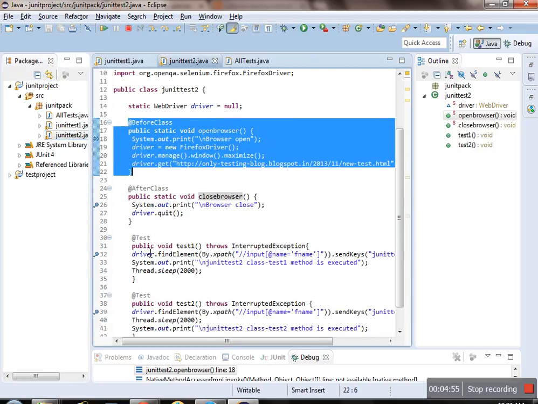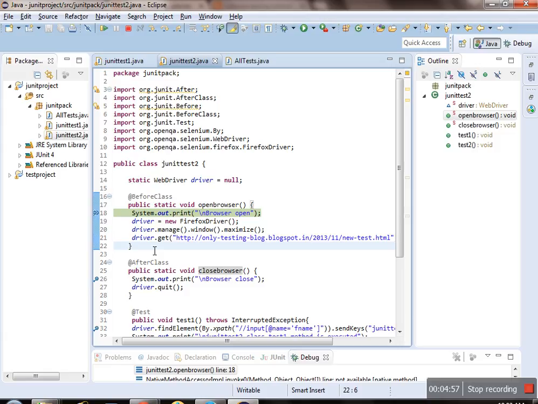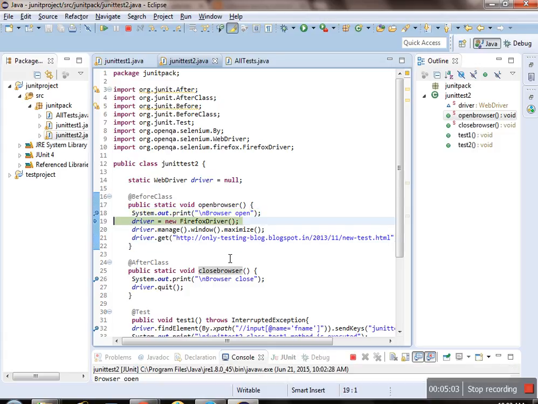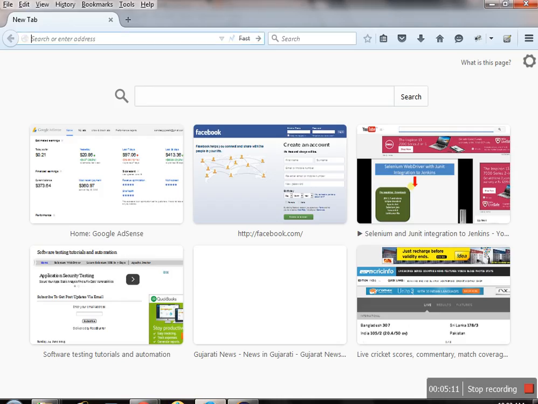Let me press F6 to execute next line. F6, this will launch the Firefox browser instance. This is my default browser.